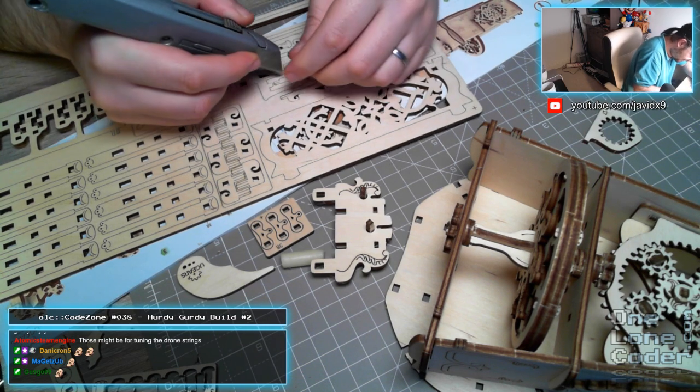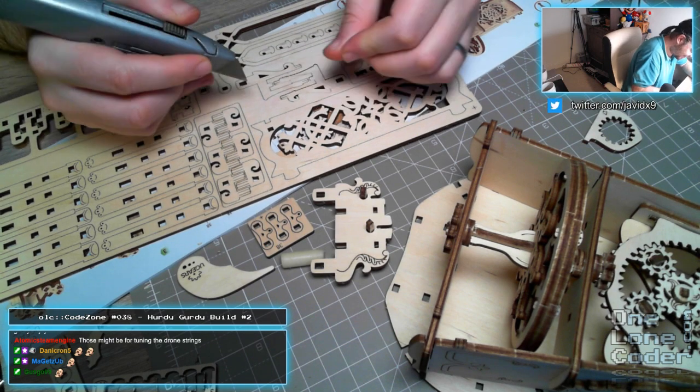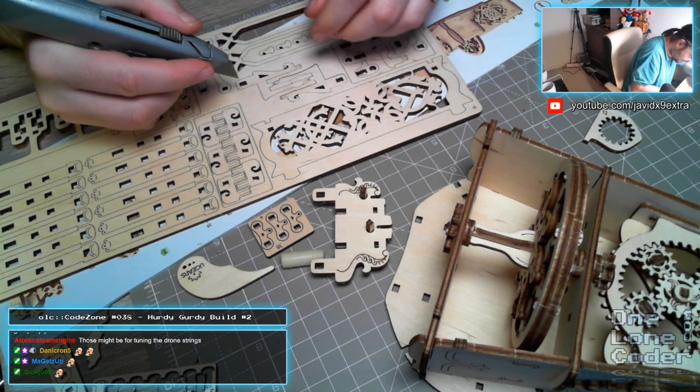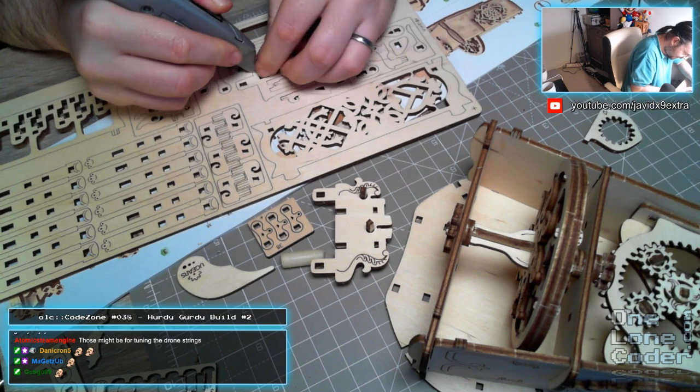You can see I'm carefully using the instruction manual. That's just another layer of protection against just stabbing my desk. I have one of these self-healing cutting mats. Well, we'll have to see how well it self-heals after all this abuse.